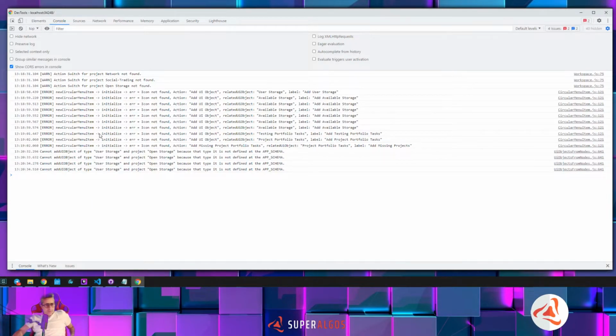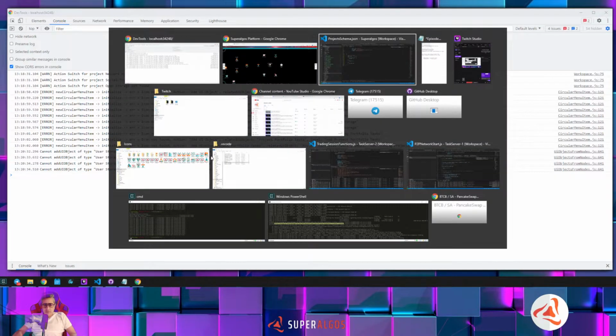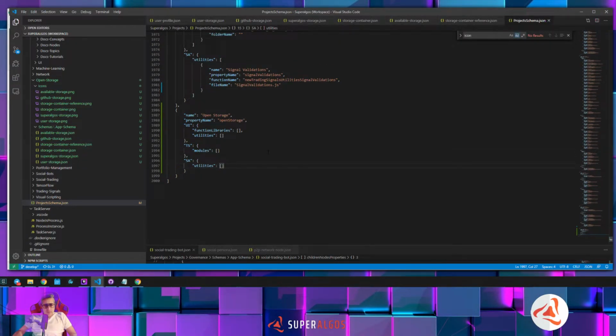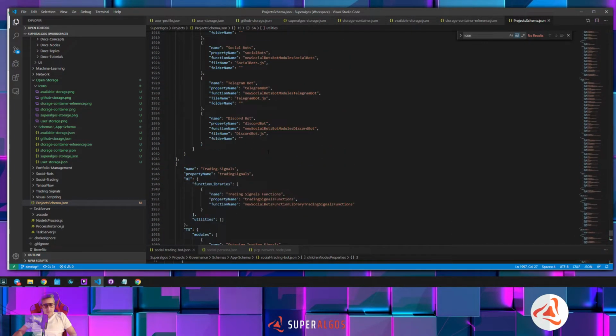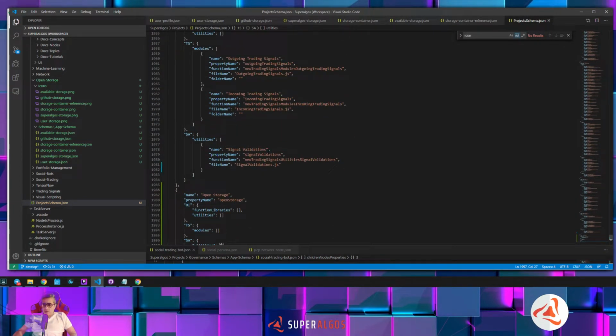Add UI object. Hmm. I don't think I have to reload that client, but I'm not 100% sure either. I have the project schema.